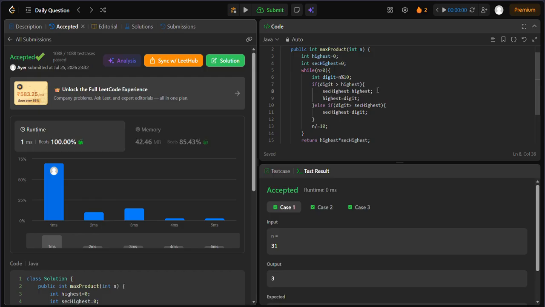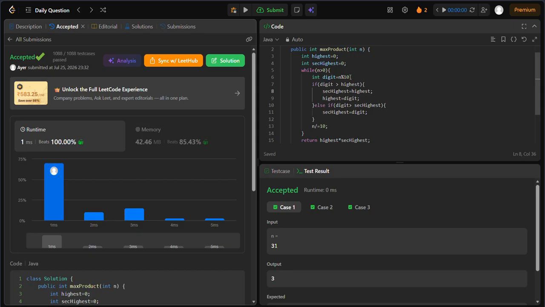So this condition is really very important because at a time only one condition works, like if or else if. Now, talking about the time complexity, it's big O of log 10 n. That's because our loop divides n by 10 in every iteration. The total number of steps is exactly equal to the count of digits in the number. And the space complexity is obviously big O of 1 because it executes entirely in place.